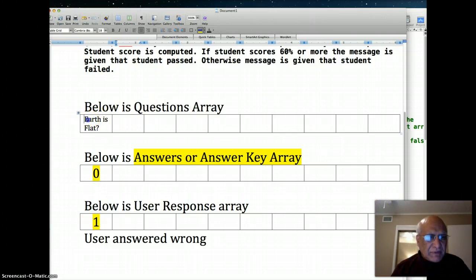This program requires three arrays: a question array, a key or answer array, and a response array, all three with the same number of elements. The program first populates the questions array because questions need to be asked, then it populates the answer key array. From the questions array, it will present a question to the user, and their response will be recorded. Finally, we compare the answer key array and the response array for all elements where the question is answered correctly - they get one point, otherwise zero.